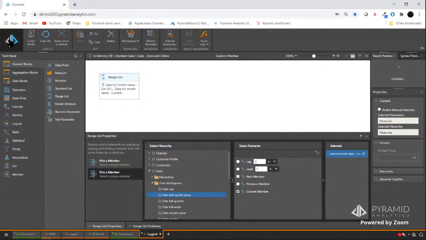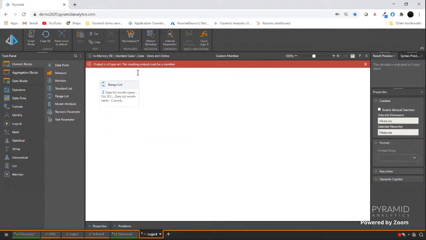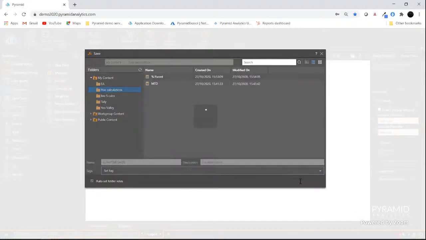Again, if I execute that, of course, that's going to return a set or a list of output, i.e. the list of all of the months that fall within this particular range. So again, I want to add those up. And I could use aggregate, or I could use sum. In this case, it doesn't make any difference. And again, execute. Okay, syntactically, we're okay with that. So let's save that. And this time I want to call that cumulative sales. And I accidentally hit the caps lock. Never mind. Let's save that.